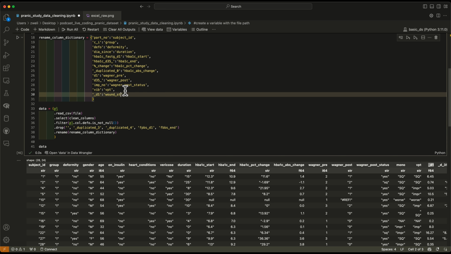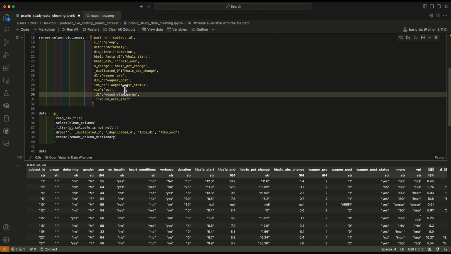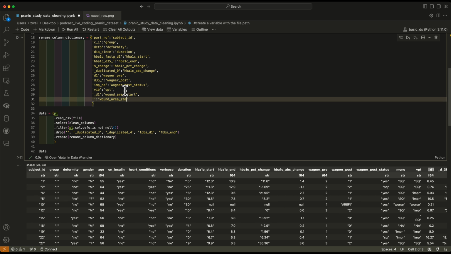So wound start area, wound, actually I'm going to rename that wound area start, wound area start, and then wound area end.